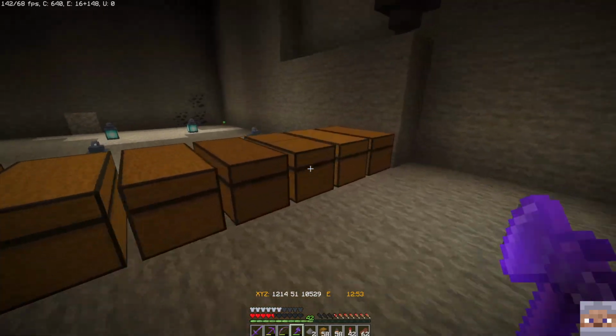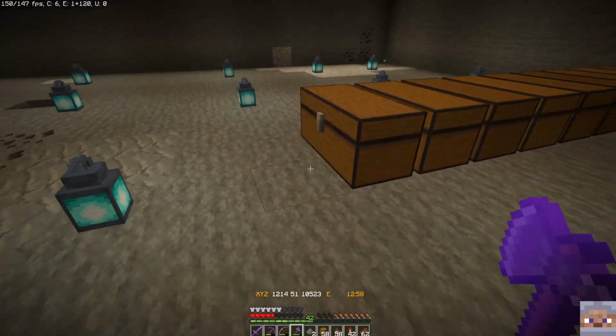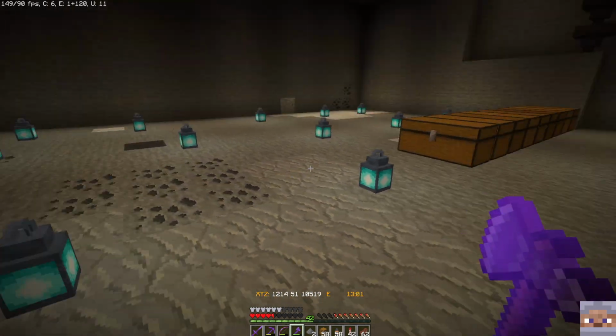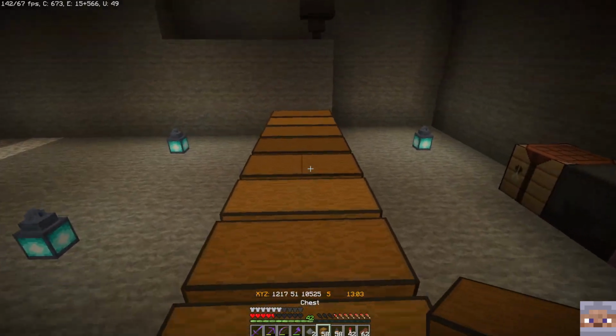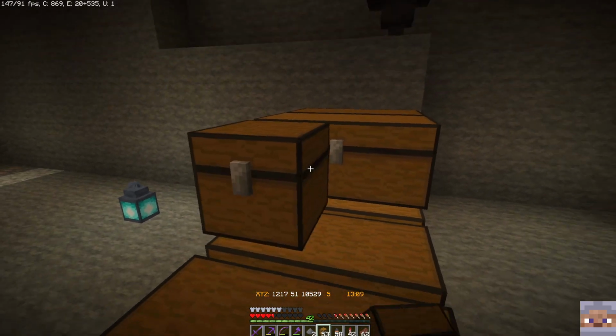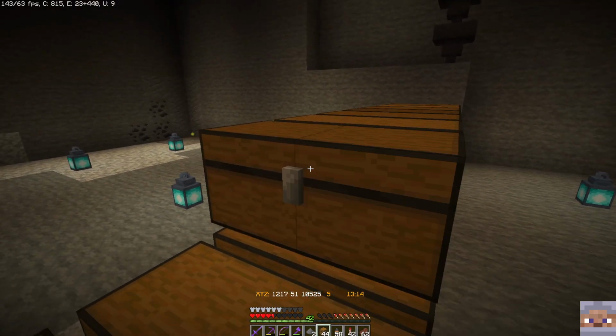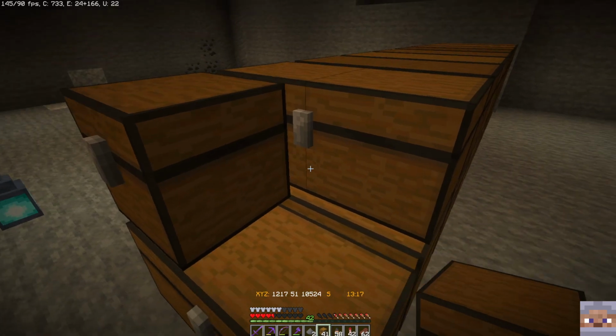So basically, we're going to do it in chunks of 9. So we have 1, 2, 3, 4, 5, 6, 7, 8, 9 chests. We'll take a space, and then we'll do another 9 more, 9 more, 9 more. Now, I'm not sure how tall I want to stack them yet. Okay, but what we're going to do is we are going to go ahead, and I think we're going to at least try to make some decisions here about this.